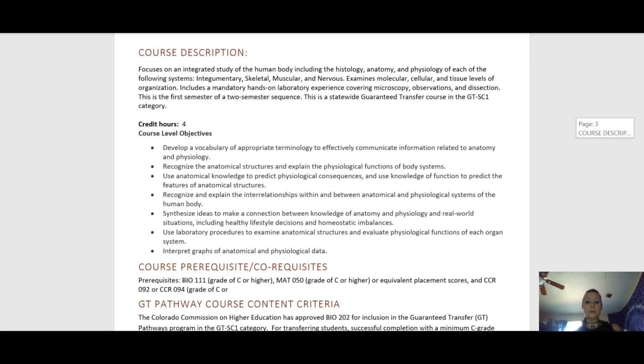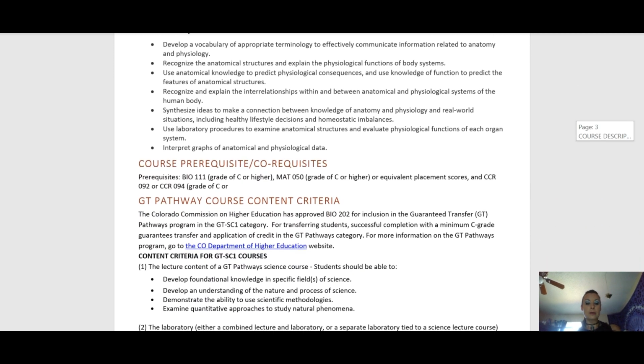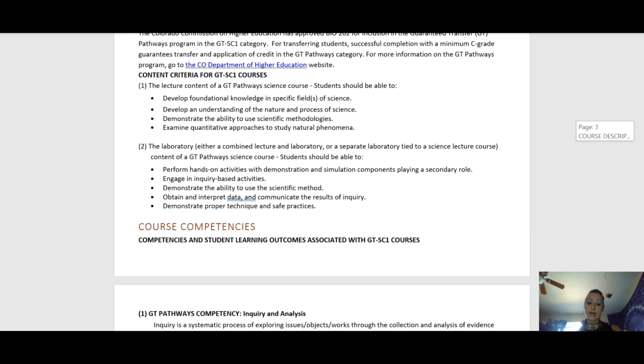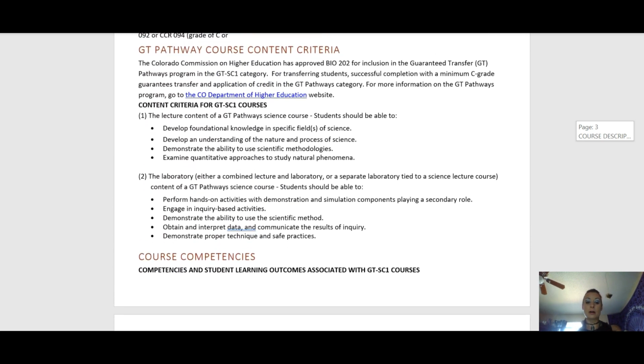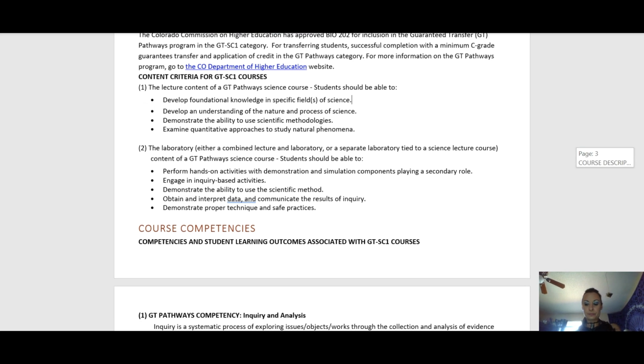All right, the course description tells you what we're studying. This is the first semester of anatomy and physiology. I'm going to let you read that on your own. I'm going to let you read the prerequisites and co-requisites on your own, the general pathways on your own. This stuff is important, though. If you ever ask me why is this class so hard, I'm going to say because it's a general transfer class, which means my class is as good as CU's class, as good as Regis, as Denver University, all of those. We are general transfer. You are getting a university level education for a community college price. Yay for you.